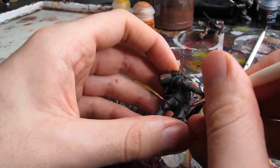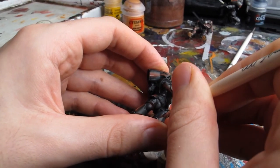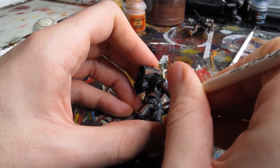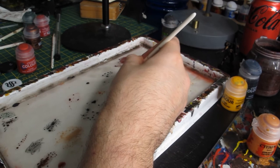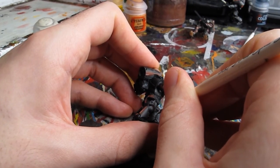Next, we need to do edge highlights. So far we have a pretty cool effect without needing too much manual dexterity, but this step is a little more challenging. We want to create clear separations between all of the different armour panels on our marine's armour. Get your smallest brush and add your 50-50 mix of Jacaro Orange and Wraithbone to all the edges of the panels. Thin down your paint so it flows smoothly off your brush — not down to glaze consistency, just a couple of drops should do. Take a deep breath when going close to the areas where we've applied our other highlight colours; it's very easy to fix up the black later, but a little more challenging to fix up the other colours.